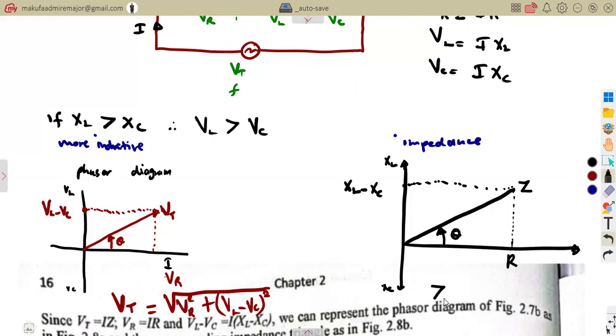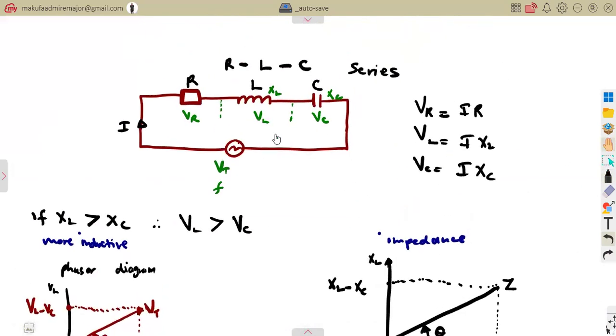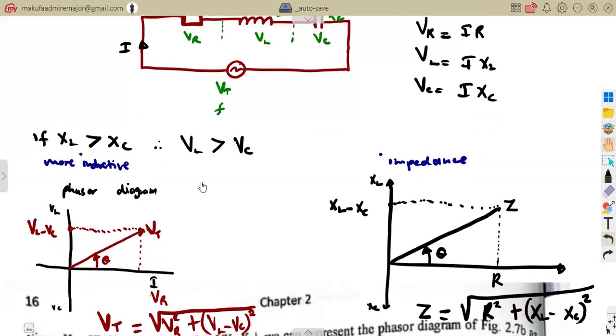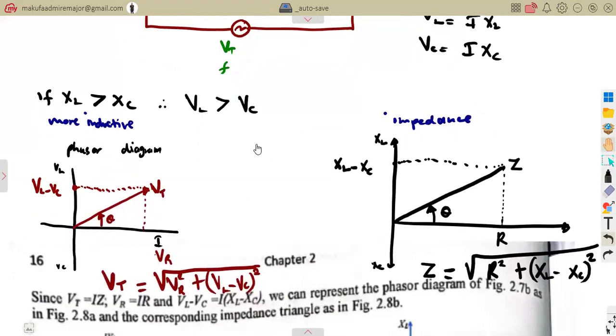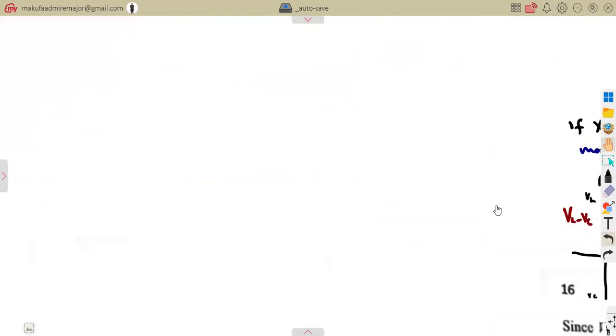On this idea, again, the impedance from the phasor sum is going to be R squared plus the reactance that you're given, XL minus XC, squared. So that is the idea there. So the opposite now is true. The opposite is true from what we are given. What am I trying to say? The opposite is true from what we are given.